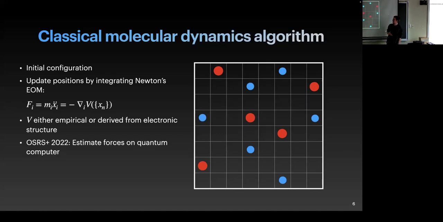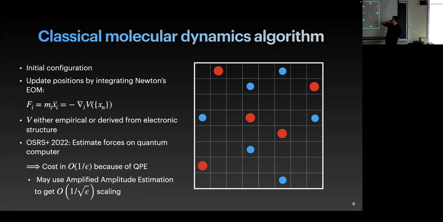And then the previous work I briefly mentioned said we can quantize only the subroutine. We can compute the forces on the quantum computer and then do the numerical integration still on a classical computer. The problem is the scaling with that method will always scale like 1 over epsilon for each step, essentially because you need to extract the values of the forces to feed them back into the classical computer. So the problem is really the interface of the quantum computer used to compute the forces and then feeding it back into the classical computer. That will essentially always give you this 1 over epsilon scaling, where epsilon is the precision.